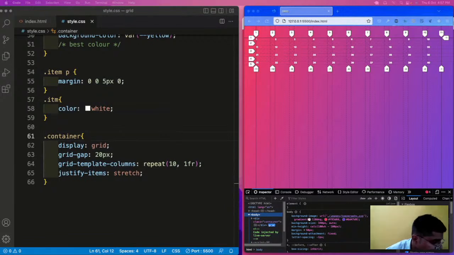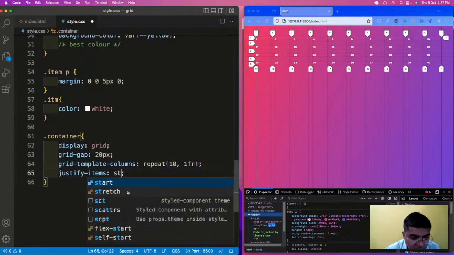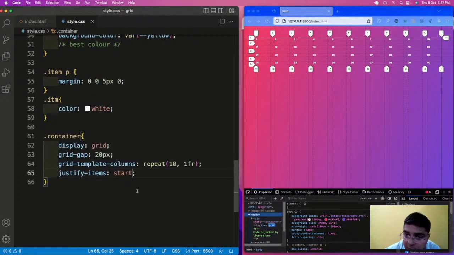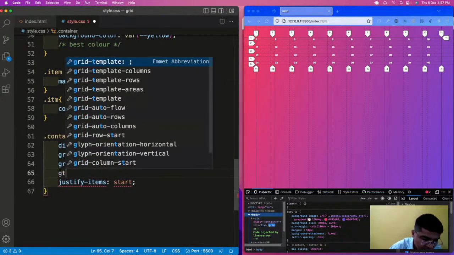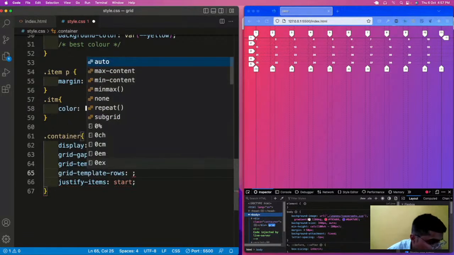Now we will see the align-items property. We'll fix this to card, and here we will see the align-items property. For align-items, we have to declare grid-template-rows also.